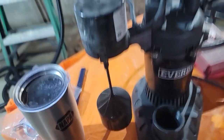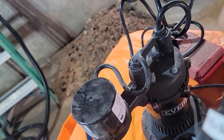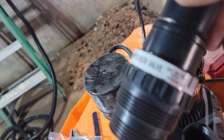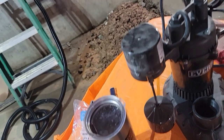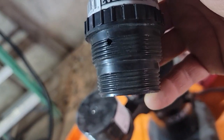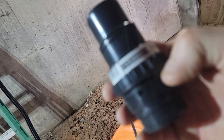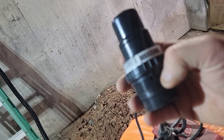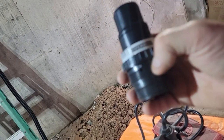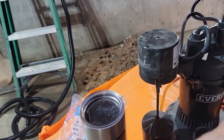What we got to do is I bought a check valve, and somewhere here, I think it's on the check valve, right here is a little pinhole. What that does is it doesn't trap air between the bottom of the check valve and the pump. That allows that little bit to drain out. It's hard to push air. It'll get air on both sides of the check valve, and it won't work properly if you don't have a drain. So that's what I want to do in there.